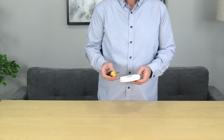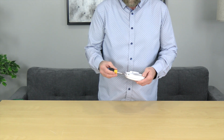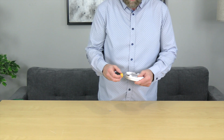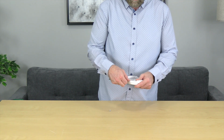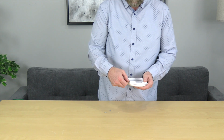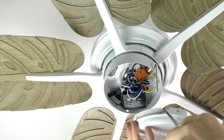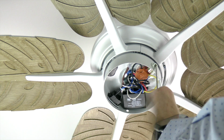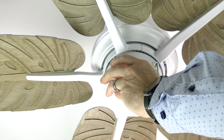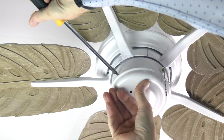Before attaching the switch cap to the fan, you will need to use a Phillips head screwdriver to remove and save the 3 pre-installed screws on the switch cap. To attach the switch cap, align the curved notch cutout on the switch cap with the pull chain on the fan. Push the switch cap into place and secure using the 3 screws that were removed and saved. Use a Phillips head screwdriver to completely tighten all 3 screws.